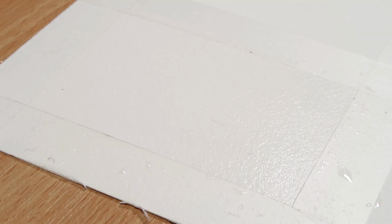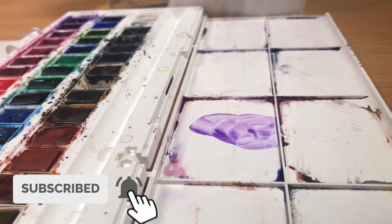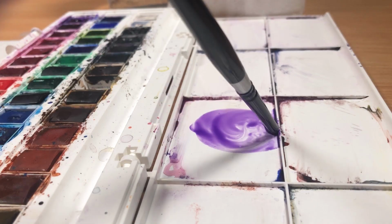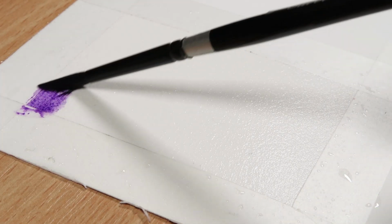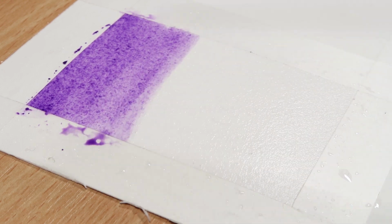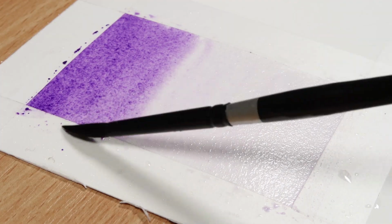Now that I've done that, let's go in and I'm going to get some purple. You can use any colour that you want, and I'm going to mix it onto my palette a little bit, just so that I can see the colour. I want to get it a bit more concentrated, and that's key. You don't want it to be really diluted. And now I'm going to start at the top and bring my brush down, and then I'm going to clean my brush and dry it off slightly, and then go back over that and start to drag and pull that further down.